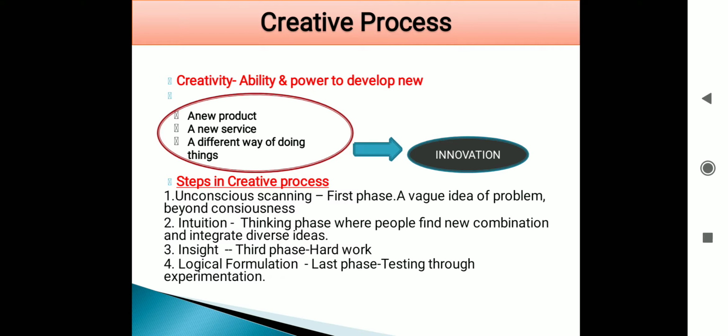Next is insight. Insight is the third phase of this creative process, and it comes as a result of hard work. Next is logical formulation, which is the final phase in the creative process. It is testing every product through trial and error, or through experimentation. So these are the steps involved in the creative process.